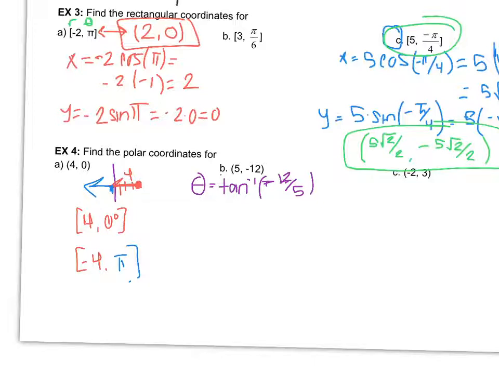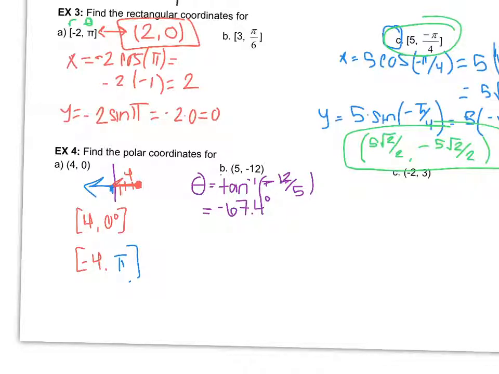One thing you have to be careful of, though, is if you want to represent your theta in terms of degrees versus radians, you need to make sure you're in the right mode. Because visually degrees makes more sense to us when we're thinking about just real world angle measures, I would suggest sticking to degrees when you're going from rectangular to polar. So on your calculator, you would just type in inverse tangent of negative 12 fifths, and your calculator should punch out negative 67.4.